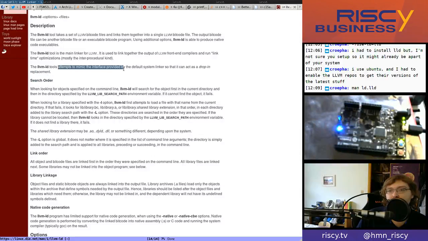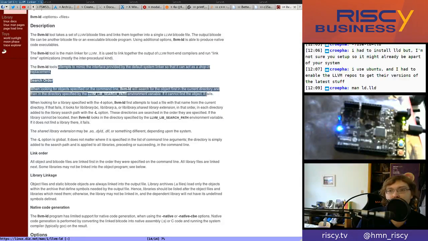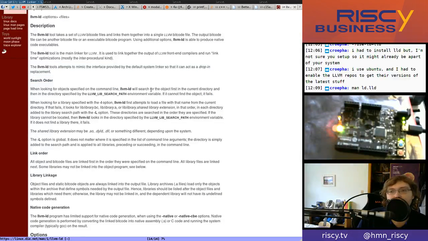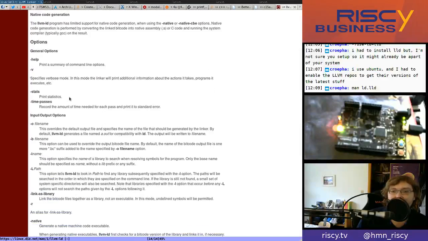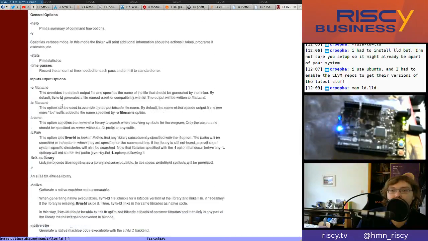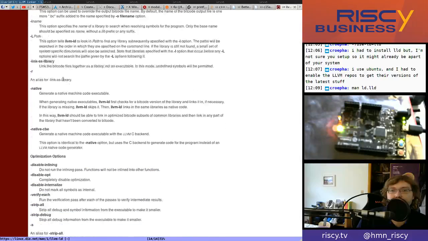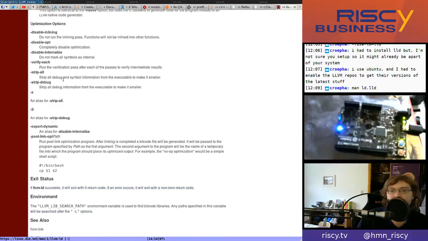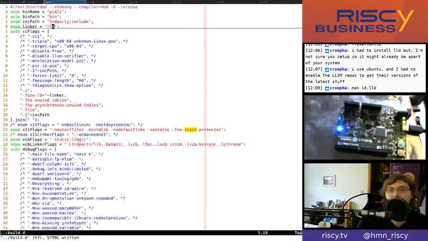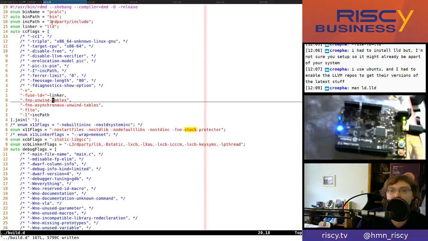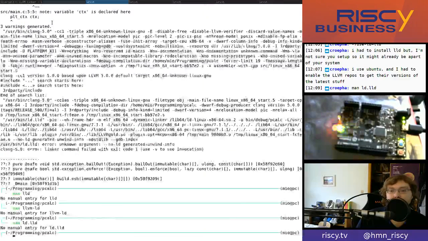It says it attempts to mimic the interface provided by the default system linker so that it can act as a drop-in replacement. Clearly that's not true because it doesn't support the flags I'm passing to it. So let's just temporarily comment some of these out. I think it was that one that it complained about.